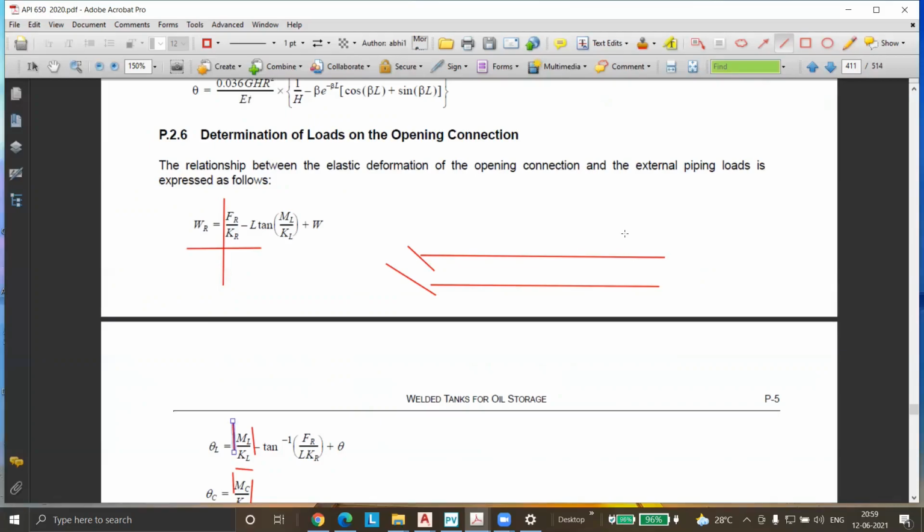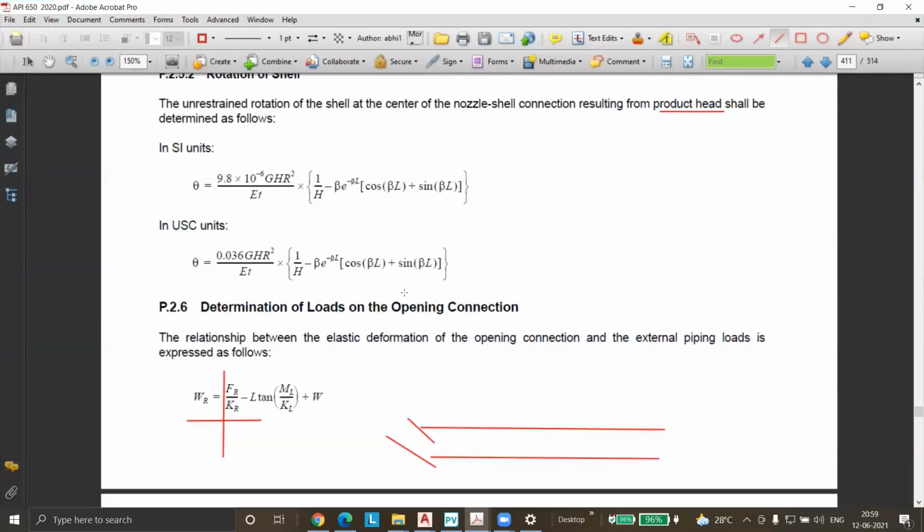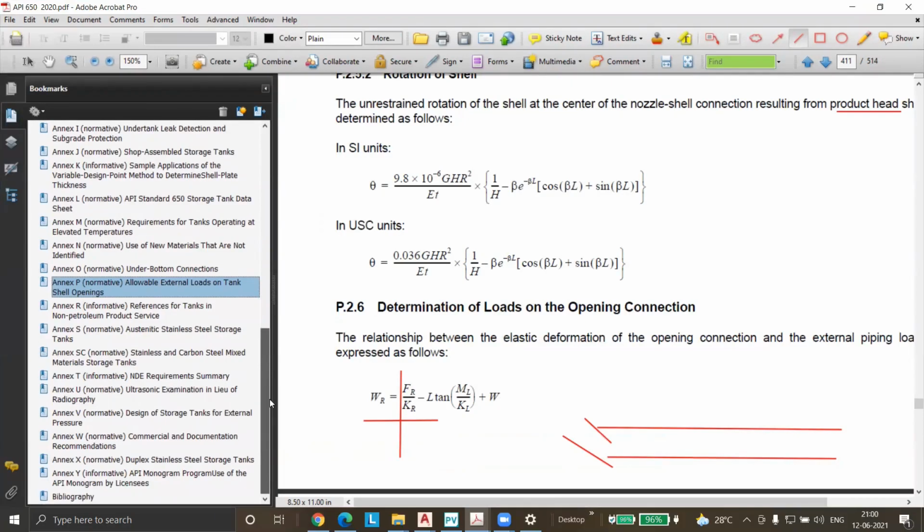Okay, now try to go through it and try to complete that Excel sheet by including this also. Let us see if you are able to create it. If you have any issue, please let me know where you are getting stuck, and we'll work it out. So these are the main annexures which we have referred. There are many others. You can just go through them.